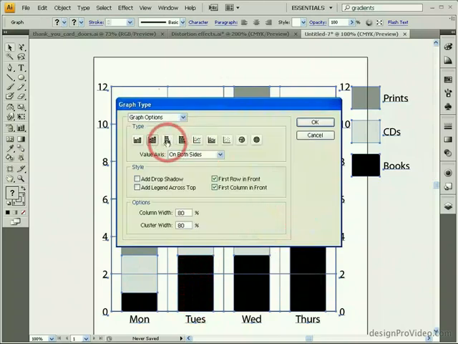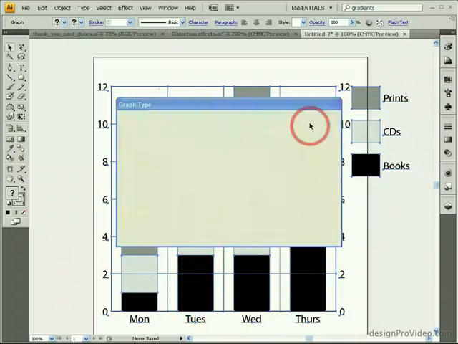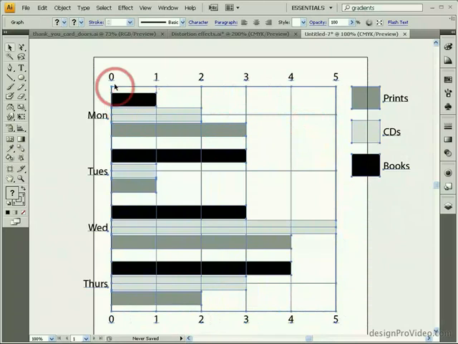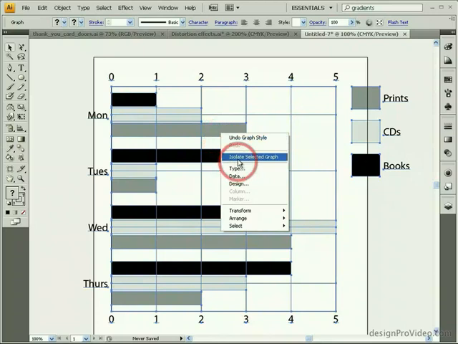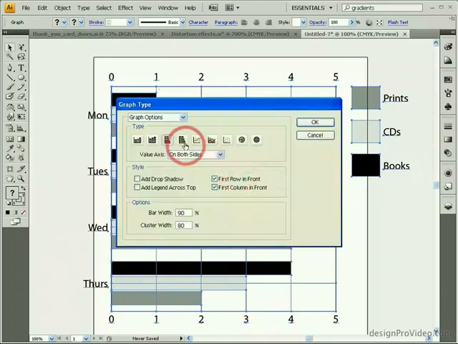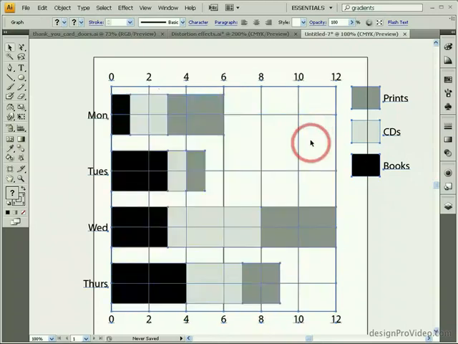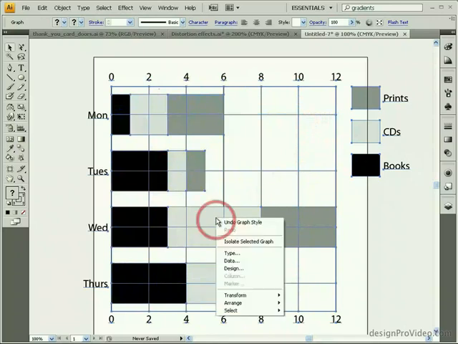You can also switch to a bar graph, which has the values along the top or bottom, and which extends the data off in horizontal bars. There is also an option for a stacked bar graph, which is similar to the stacked column graph, only oriented differently.